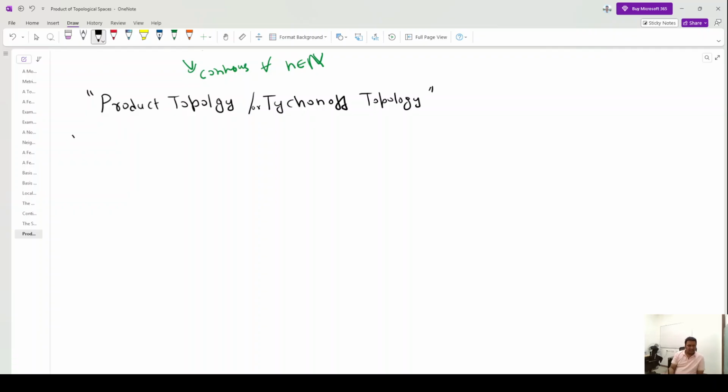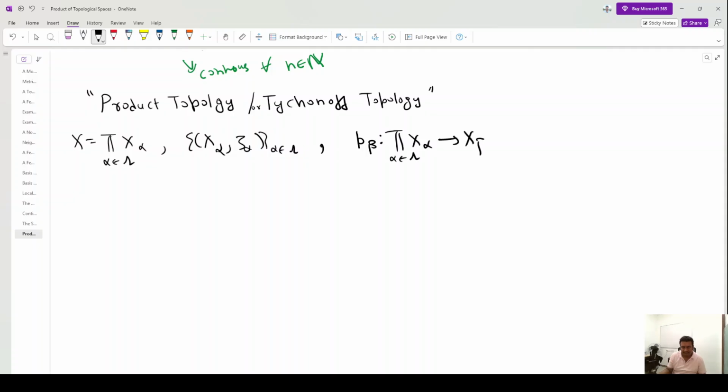Okay. So recall X is the product of these, and these are topological spaces, a collection of topological spaces. That's what we have. Now say these are your projection maps. Define a collection S. How are we defining it?